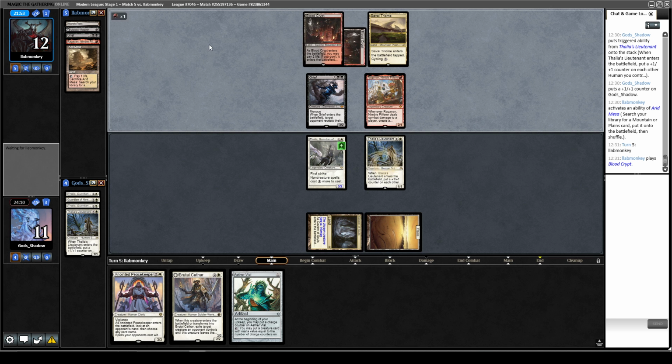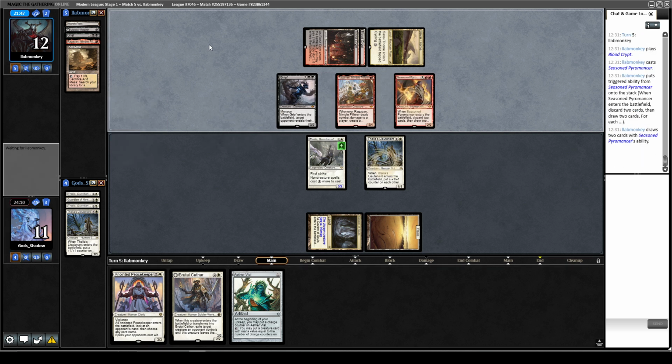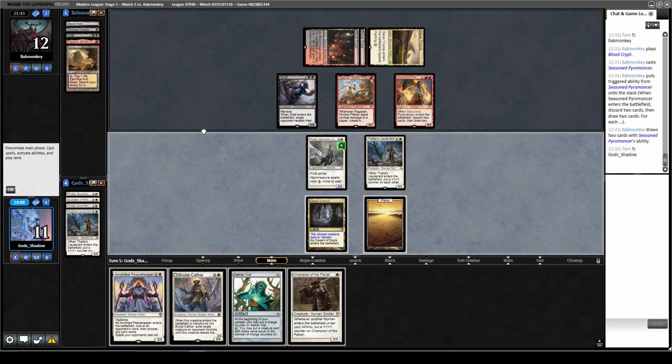Terminate. Season Power Mesa. You've got to be kidding me, dude. What is going on here? Honestly. Unbelievable luck.